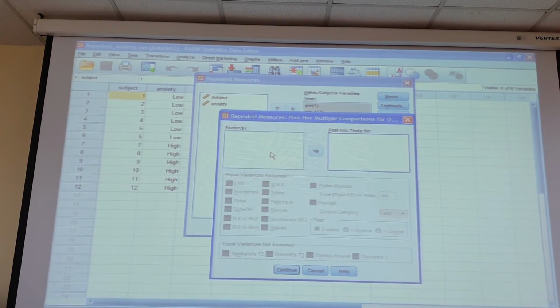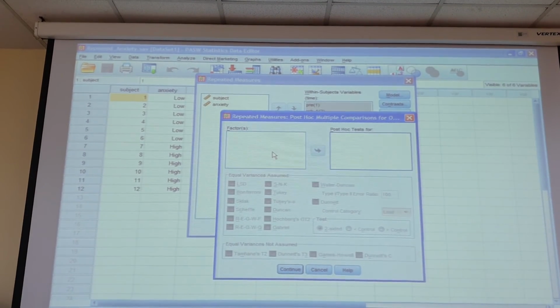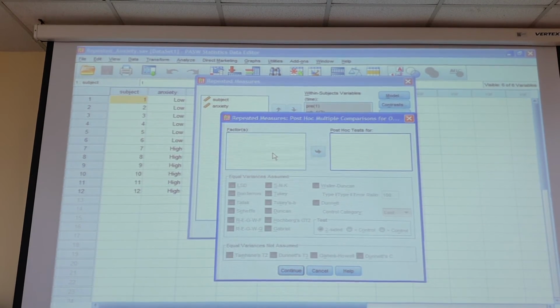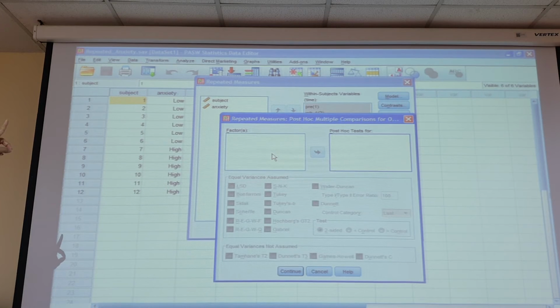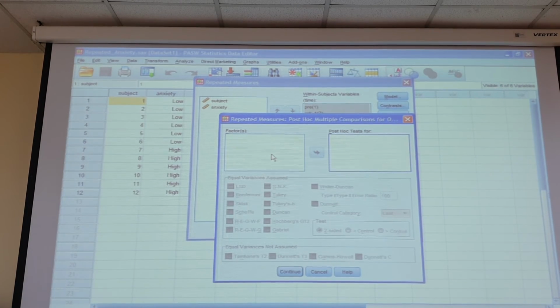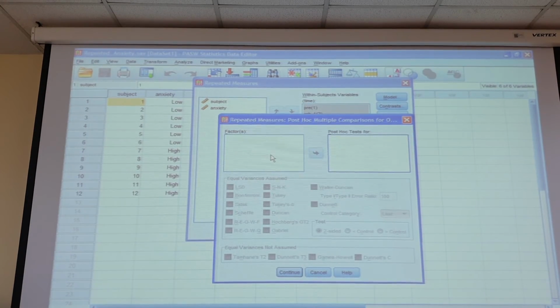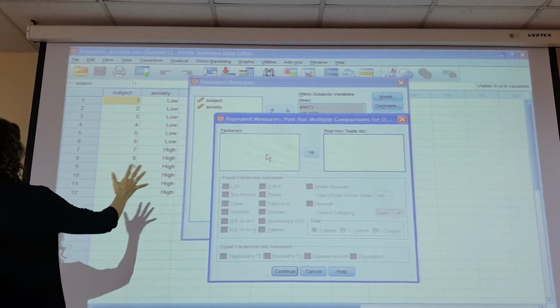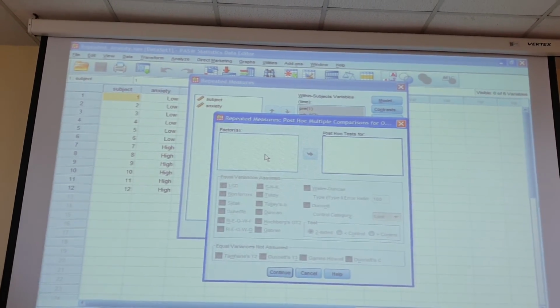Okay, so if you would like to compare each pair for within subject, we have to go under the option. Okay, because our design has no between subject. But if we have another factor, which is between subject, we can go to the post hoc test to compare the means of these two different groups, or maybe more than two. Okay, so that's why here is empty, because we don't have between subject.